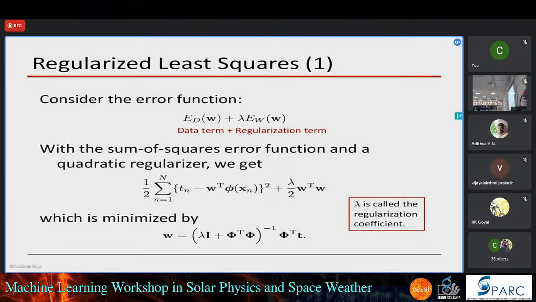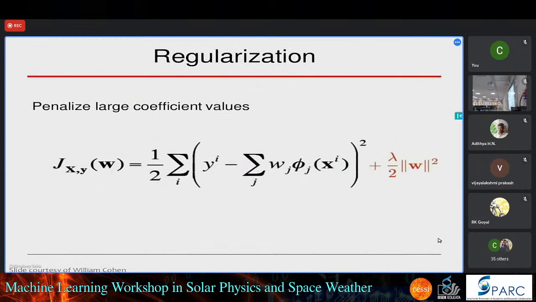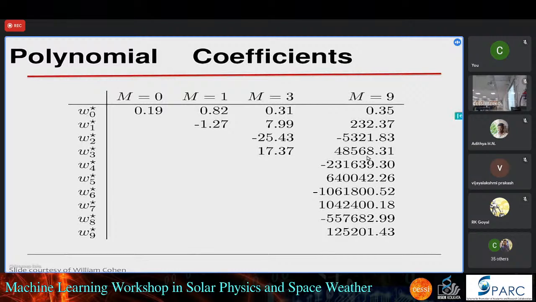Higher order polynomial, yeah. Are you asking why this particular thing is happening?